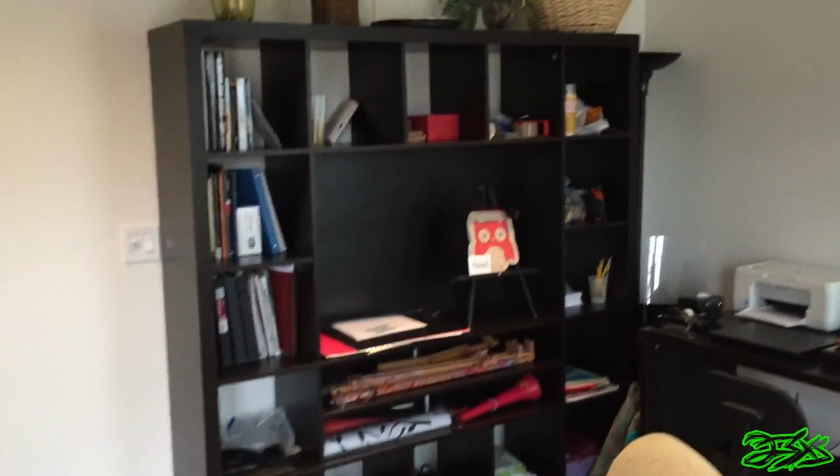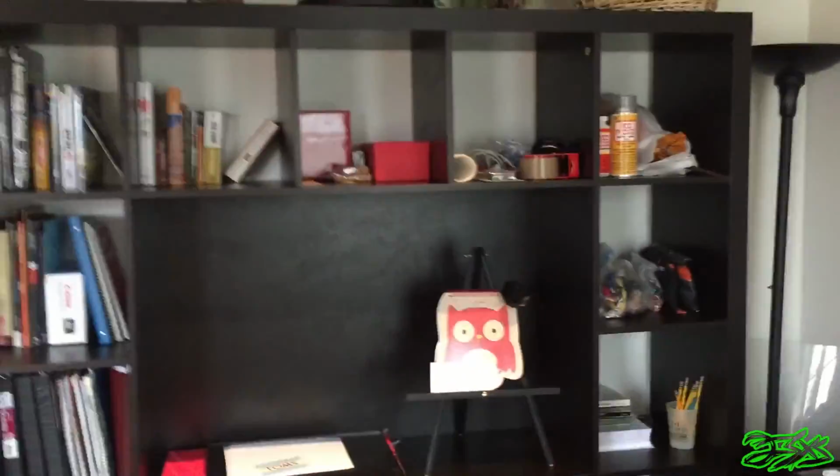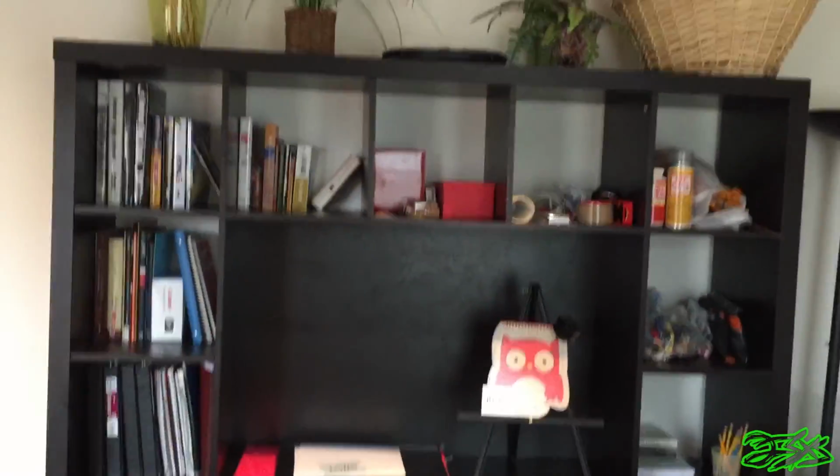If you notice, pops, I actually have the guitars and some extra stands and shit in the bathroom because I spent all last night and all of yesterday until like 6 in the morning today clearing out this entire little loft area. Yesterday I went and got these IKEA pieces on Craigslist for actually only 40 bucks. It was a pretty solid deal. This is kind of a bitch to assemble. I had Ricky and Trey help me with that.